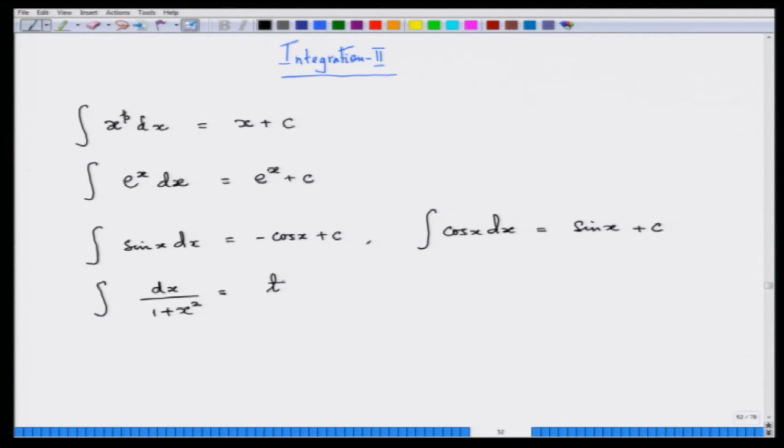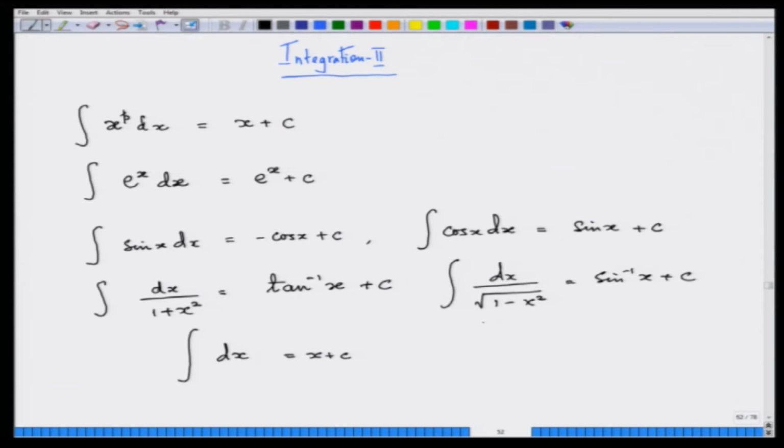Now, this is something very important, tan inverse x. Also remember, as I told you, these are really not functions but multifunctions or set valued maps, but here we are only talking about the principal value. Please remember this fact. And this is also an important thing. These are very much used in engineering. Now, I have two things to write, and then I have another thing to write.